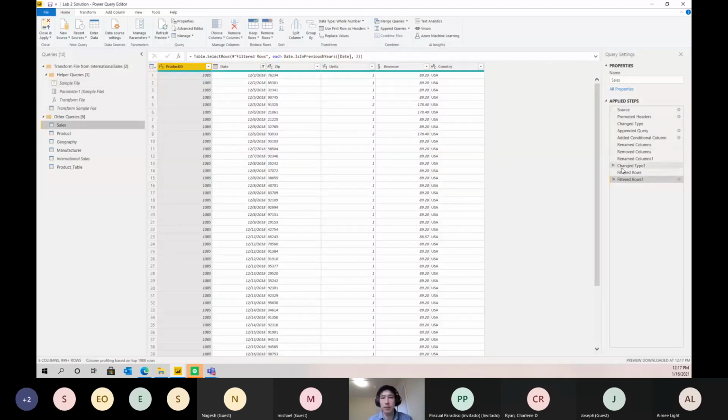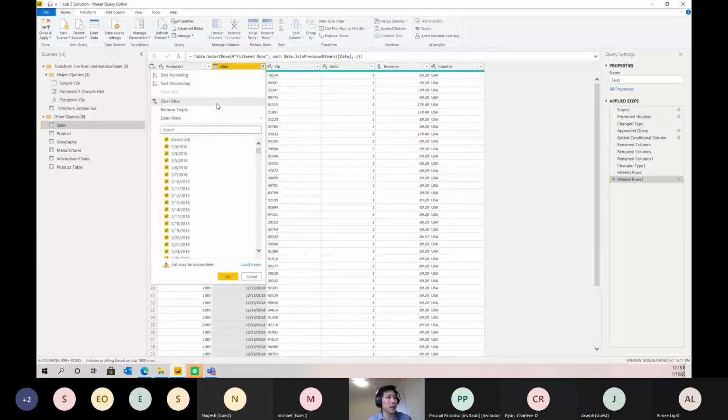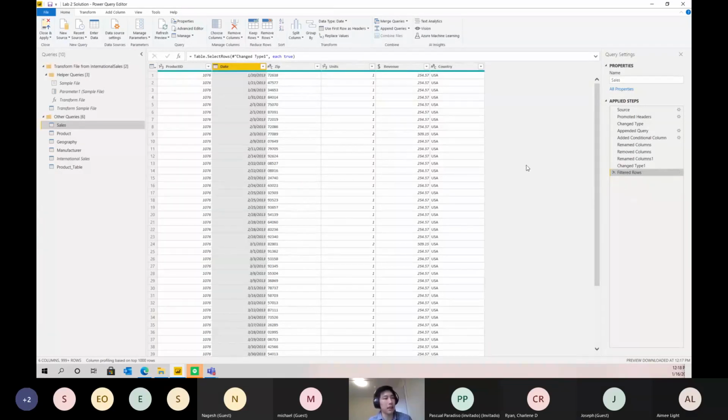All right. So now that we've loaded everything, what we're going to do is we are going to remove the date filter that we did before. So if you look on the right side in our applied steps, you'll see the last step we did is date is in the previous 3 years. Now, what we can do is here, you'll see the little filter icon shows that we filtered everything. We can click this filter button again, and we can click clear filter. You'll see that that step now disappeared because we're basically undoing it. The other option you can do is just hit that little X on that last step, and that should remove it. After you're done, click Home, and then click Close and Apply.